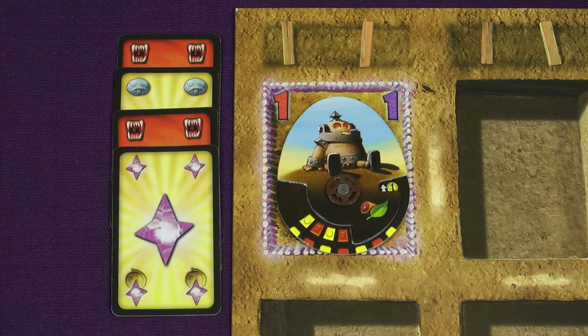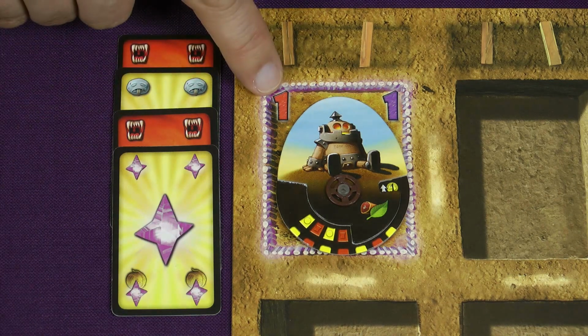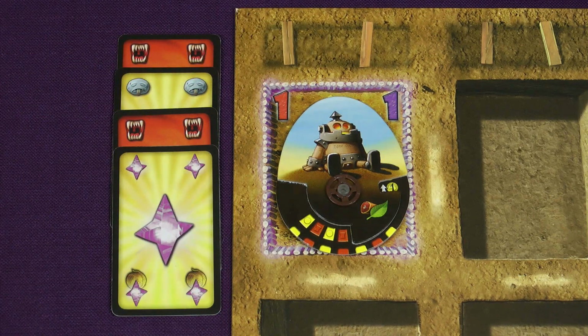Anger needs are resolved next, and they work in a similar way to magic needs. Compare the number of anger needs on your pet to the physical strength of the cage, the red number. If the number of anger needs is equal to or less than the strength of the cage, then all is okay. Otherwise, the pet attempts to escape.